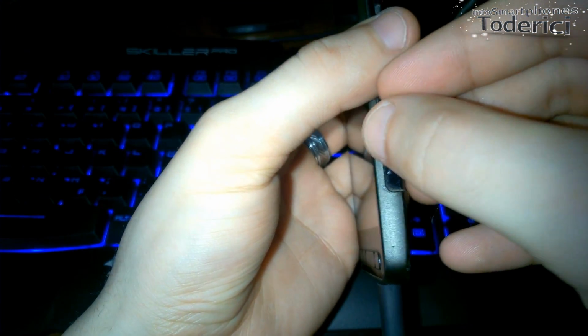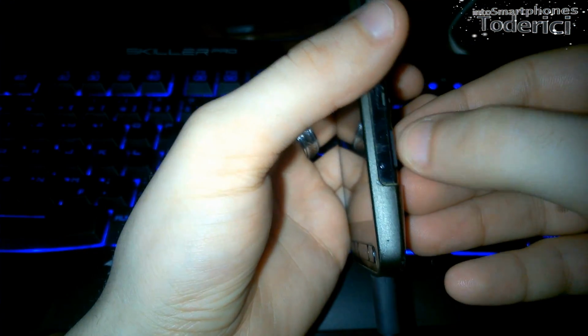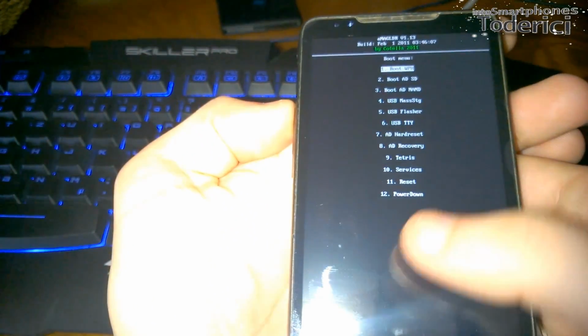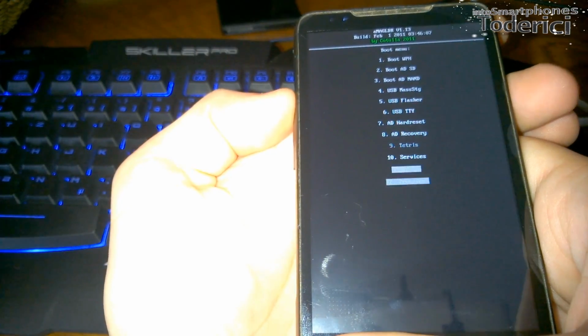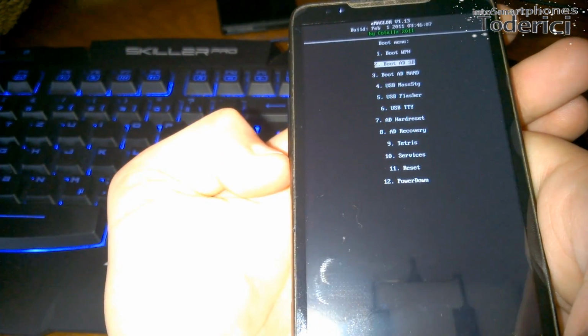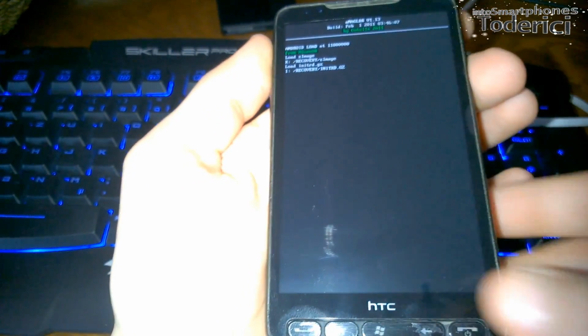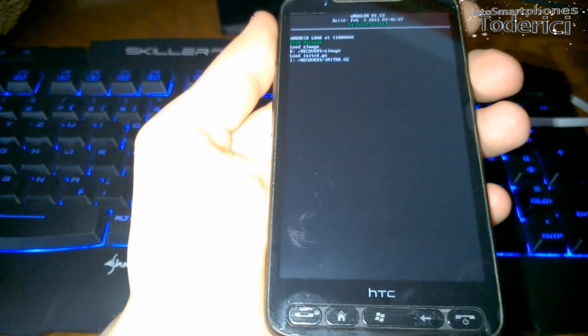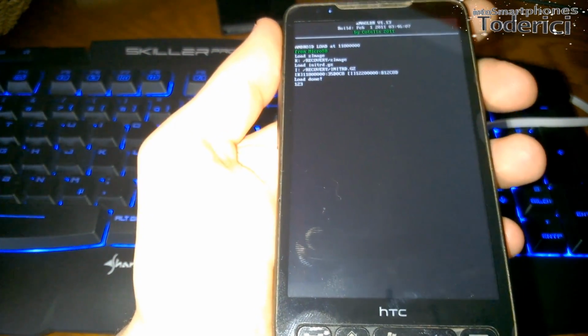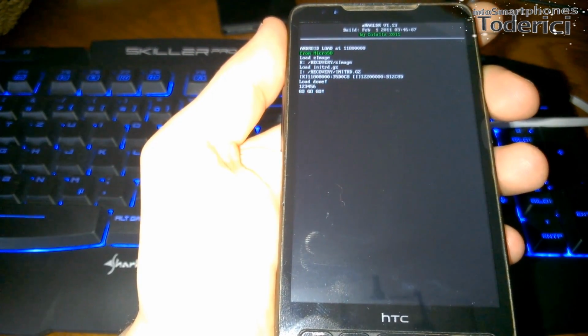There's another ROM also, the Slim ROM. This is a CyanogenMod. I don't like that Slim ROM because it has more bugs. Let's go put ADSD. If you copied the NativeSD folder correctly, it will boot to this menu.